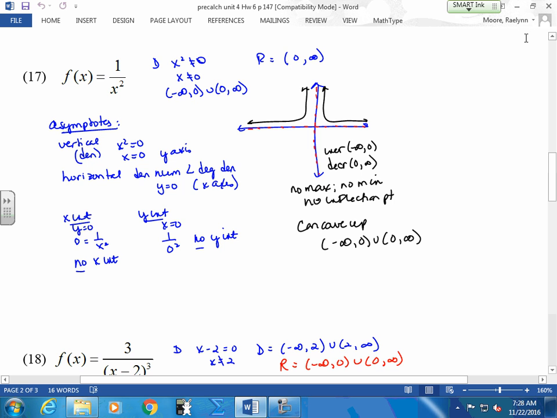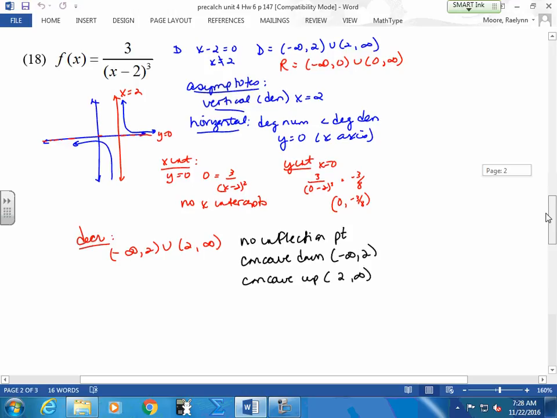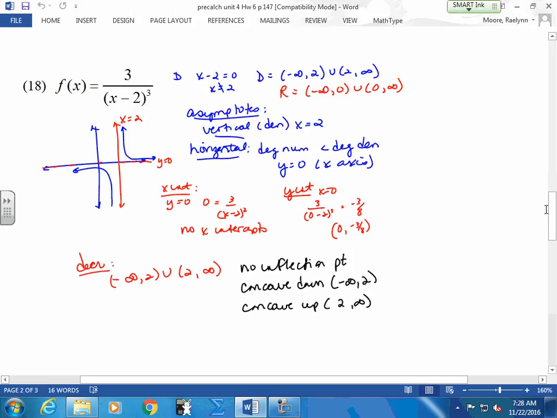Is there never a max or min for these? There will be. Not right now, but today's work will have them. These we just had straight graphing just to get you used to asymptotes. Today you'll see it.